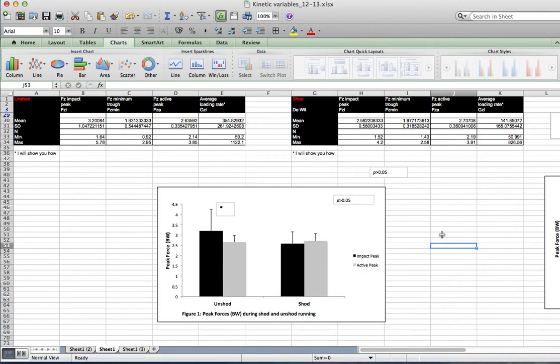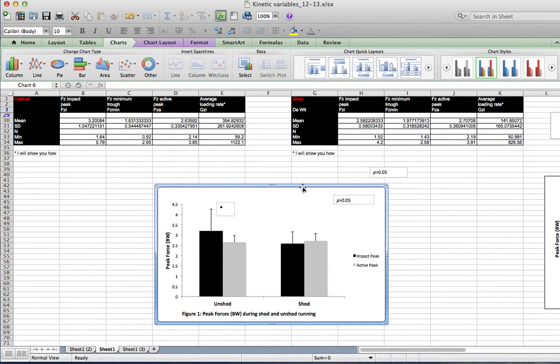And what we would do then is obviously just select this chart and do a cut and paste, and then pop it into Word and paste it as a picture. And if you paste it as a picture, it uses a lot less data, and also other people are not able to edit it. So that concludes this short demonstration of how to produce a column chart using 2 data series.